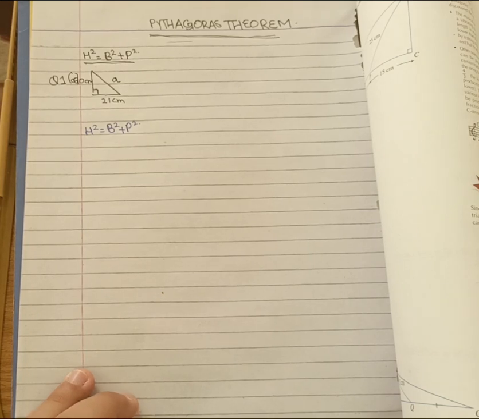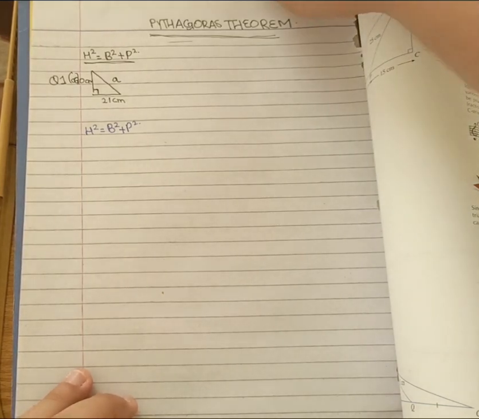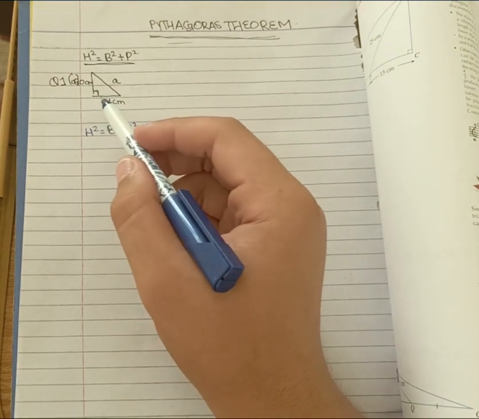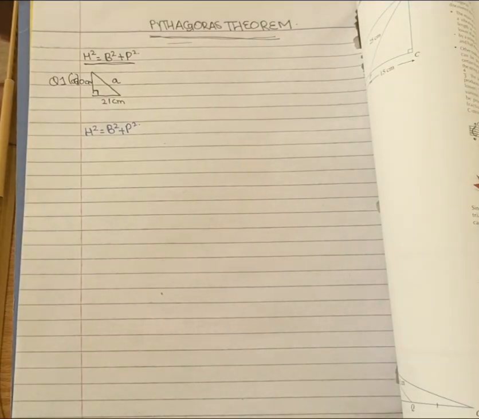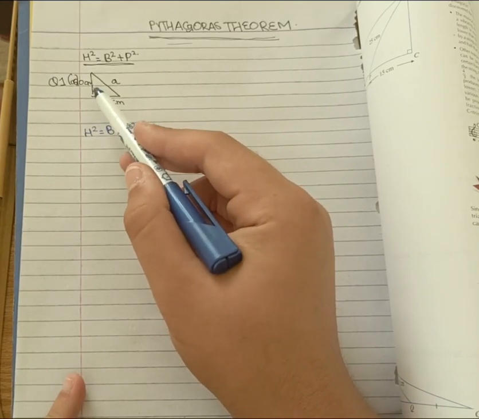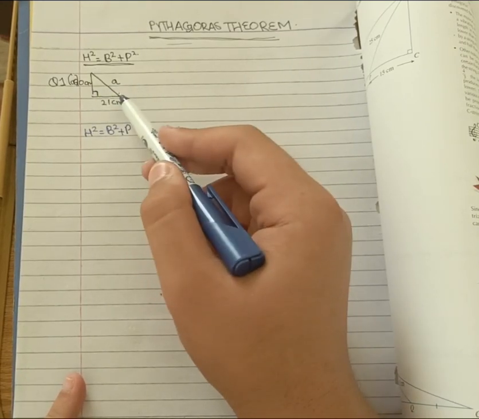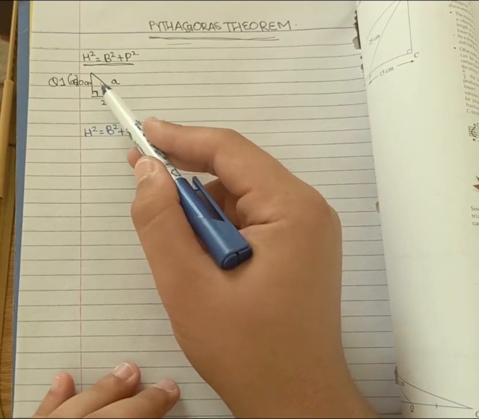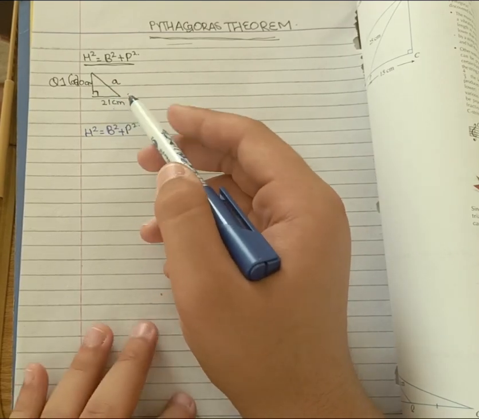First of all, I'm going to solve question 1 of 10A to show you guys how you can solve a basic question of the Pythagoras theorem. In the first question of 10A, they have asked us to find the value of the unknown in each of the following right angle triangles. In the first part, they have given us a triangle with three sides and the value of two sides only, and we have to find the value of the third side, which is the hypotenuse.